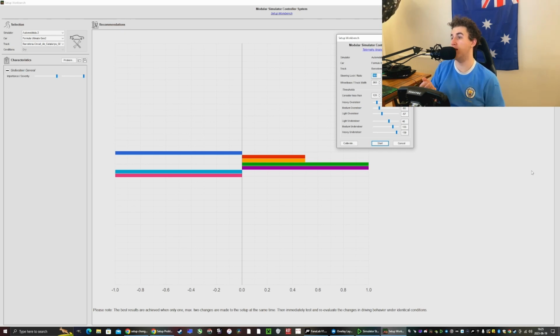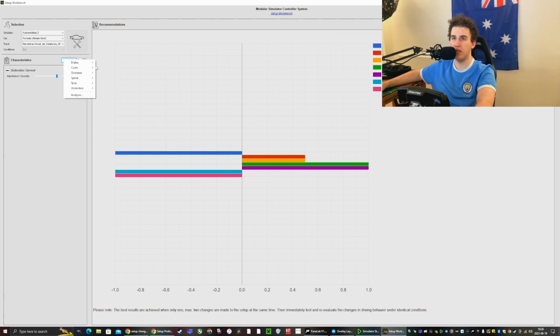Then you have to drive very aggressively over the limit, where you try to induce a lot of understeer and oversteer, so you get it calibrated correctly. I've had a few issues with the Formula Ultimate Gen 2, but if you just join the guy's Discord, which I will link down below, where you can download everything, he's very pleasant to talk with, I should say. I had a few issues setting this software up, but it went quite well.